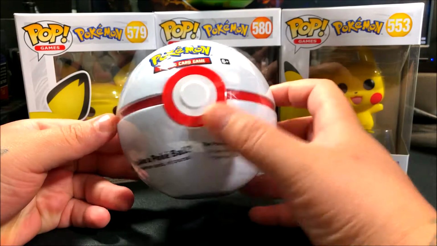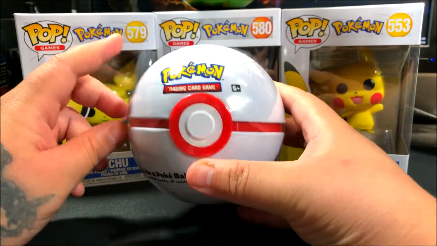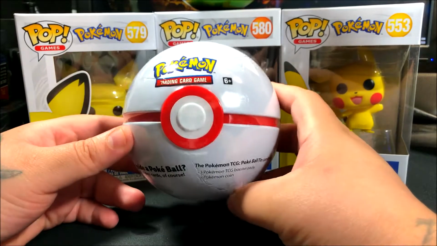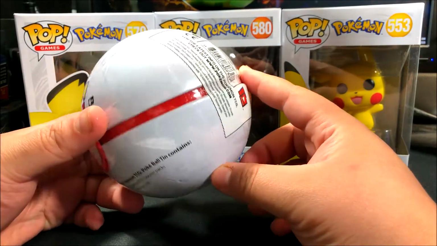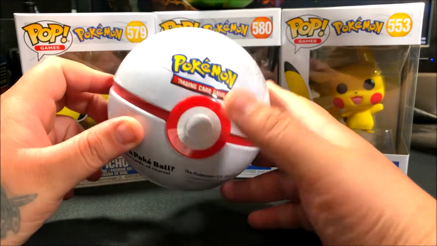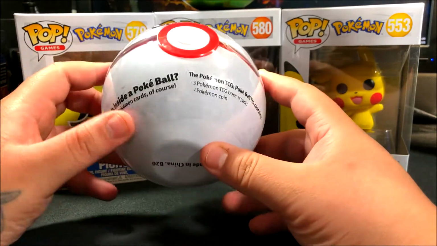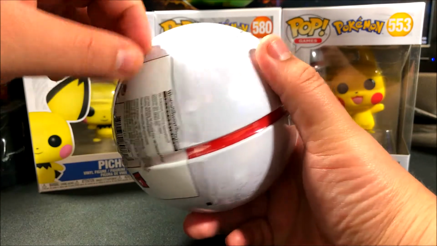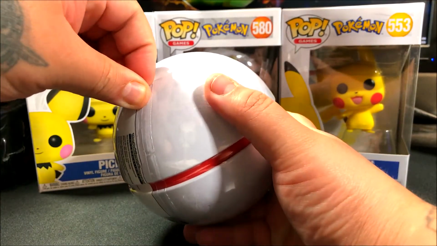So the actual wrapping, it's off center, guys. It's not properly put on, so it just throws off the whole Pokeball. I wish they would do a better job on that, just because the display actually does it, you know what I mean?